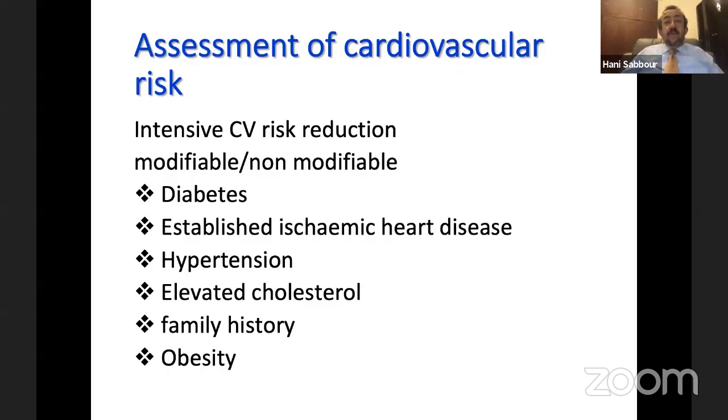So we start now with a case to highlight cardiovascular risk, because in fact, cardiovascular risk drives our treatment algorithm now, and we'll review the 2018 European Society guidelines. So you have these risk factors. And in fact, when you look at these additional risk factors, this diabetes, established coronary artery disease, presence of hypertension, family history, obesity, and elevated cholesterol, all of these tie into the fact that a patient with hypertension or one or more of these additional factors probably needs earlier treatment or adjustment of therapy.